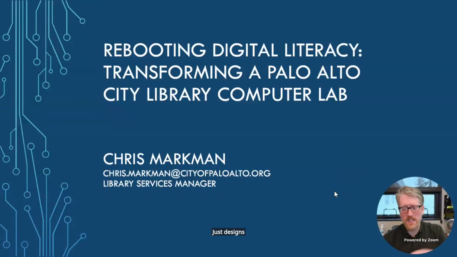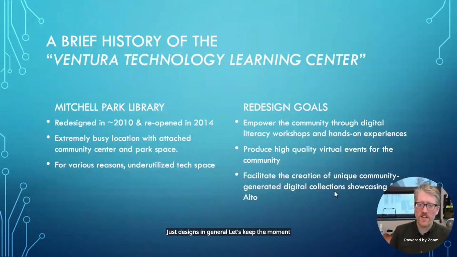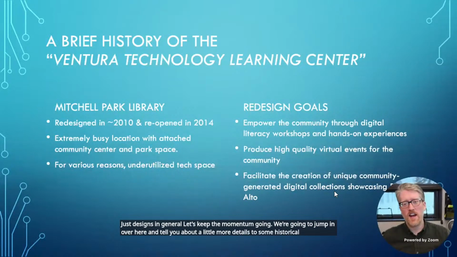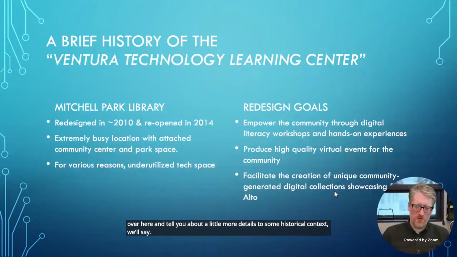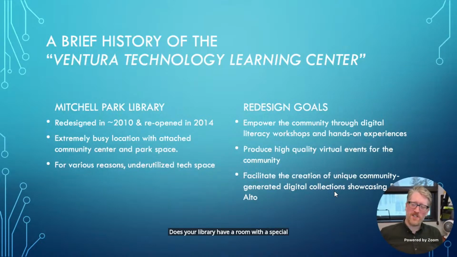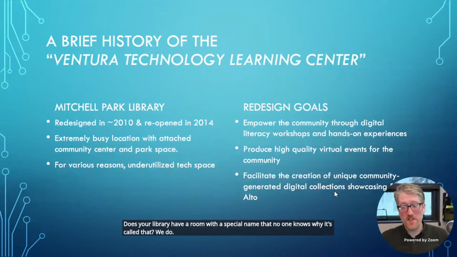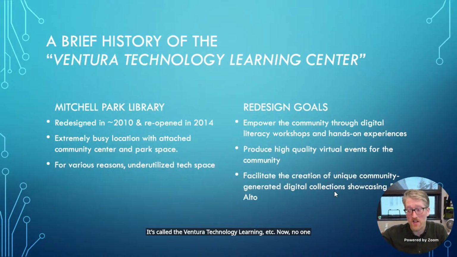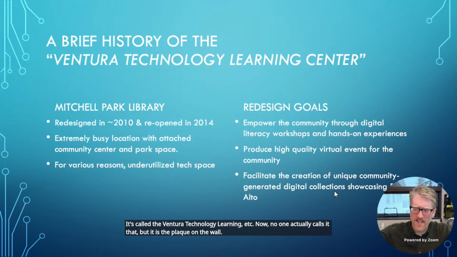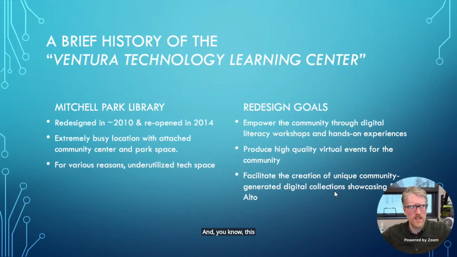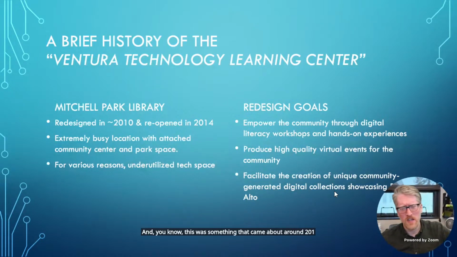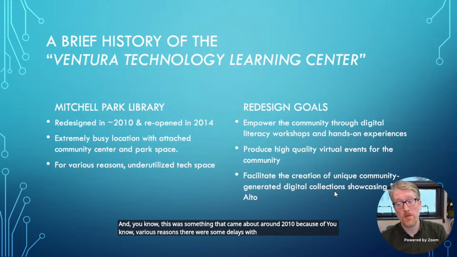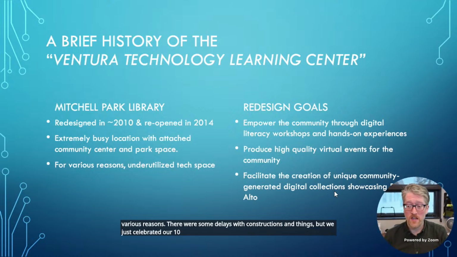So let's keep the momentum going. I'm going to jump in over here and tell you a little more detail on some historical context. Does your library have a room with a special name that no one knows why it's called that? We do. It's called the Ventura Technology Learning Center. Now, no one actually calls it that, but it is the plaque on the wall. And this came about around 2010 because of various reasons. There were some delays with construction and things, but we just celebrated our 10-year anniversary in the space.